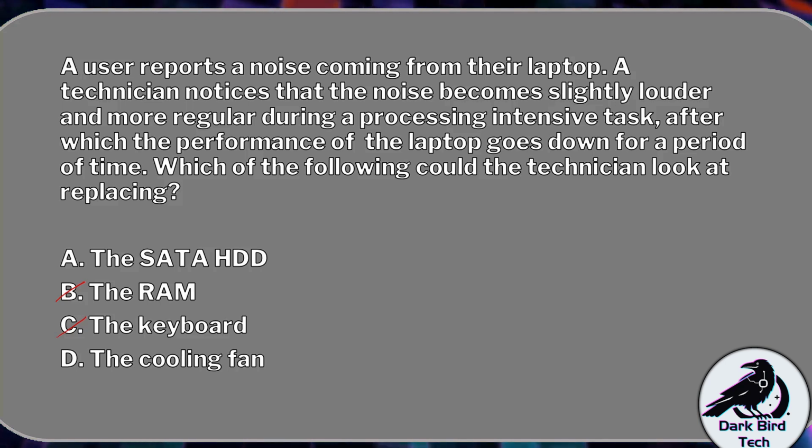Now, let's review the scenario again. A technician notices that the noise becomes slightly louder and more regular during a processing intensive task, after which the performance of the laptop goes down for a period of time. That sounds to me like a cooling issue, because the processor is working harder, generating more heat. That instructs the cooling fan to spin faster. If the cooling solution can't keep up with the heat being generated, CPUs usually thermal throttle, lowering their performance so they don't overheat yet can continue to work. This seriously sounds like the cooling fan.